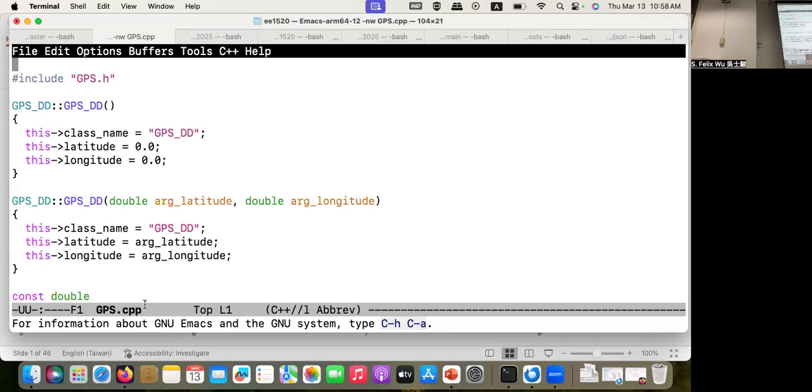I just simply declare what the class should look like: what kind of variables it should have, what kind of behavior in terms of the functions. Remember how many behavioral functions I have? 2 constructors. And by the way, important: the name of the constructor is the same as the name of the class. The class name is the same as the constructor name. That I forgot, sorry about that.